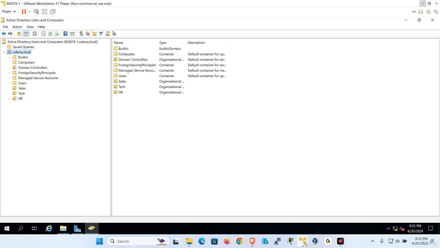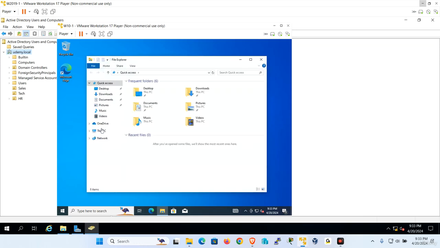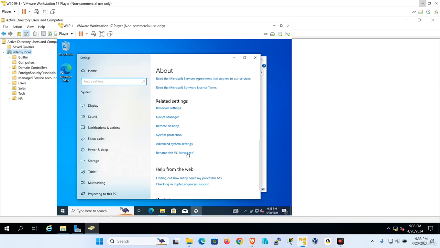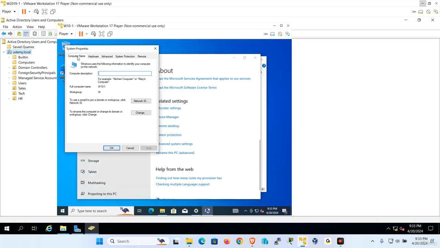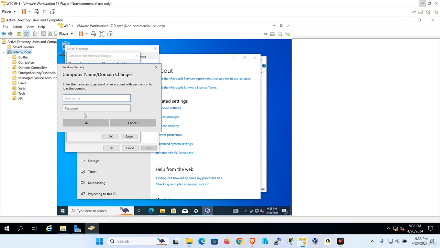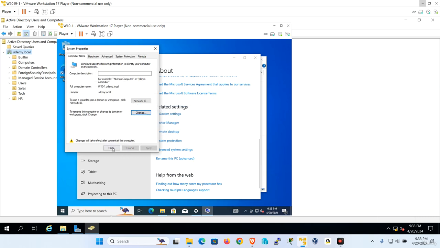Well, the first thing that I need is a client machine, which is Windows 10. And guess what? It's not part of the domain. So look what I'm going to do here. The first thing I'm going to do is join it to the domain. Give this a few seconds and scroll down, advanced system settings, computer name, change, and I'm going to join it to the domain. So this is udemy.local. Then okay. Give it a few seconds. There you go. Administrator and the password. And let's see what happens. Okay, let me click OK, OK, and restart.